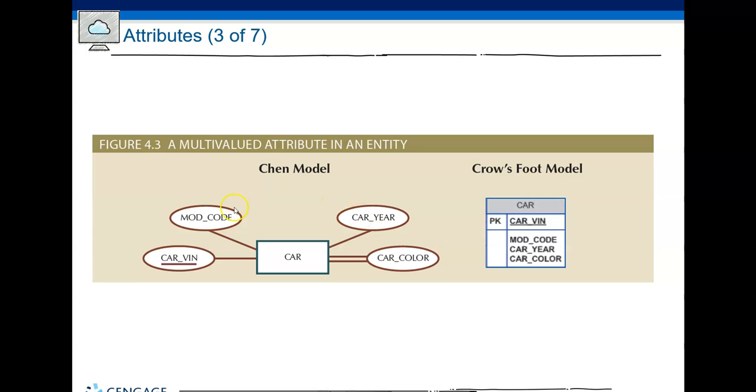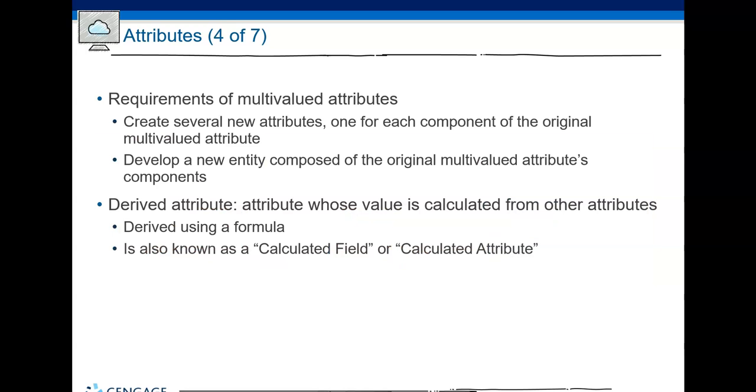2006 Miata. The model code would be MX5. Yeah. And then the car, this is a primary key, right? The vehicle identification number. So that's unique. But the car color could be a two-tone kind of thing, right? Or three colors. That's why it's multi-valued. All right. Requires, I don't know why they're going on about it. It's not important. Don't worry about it.